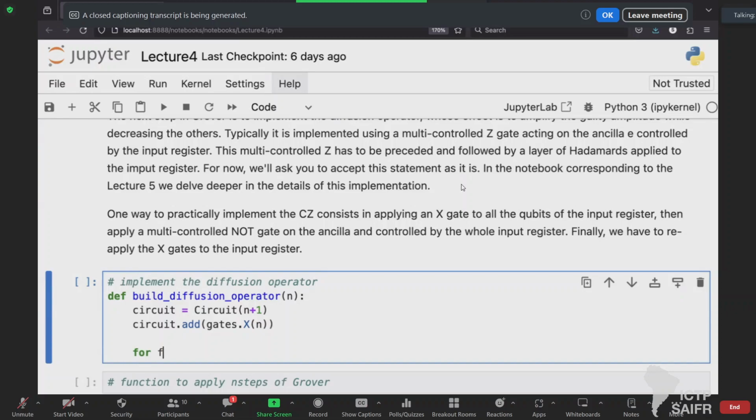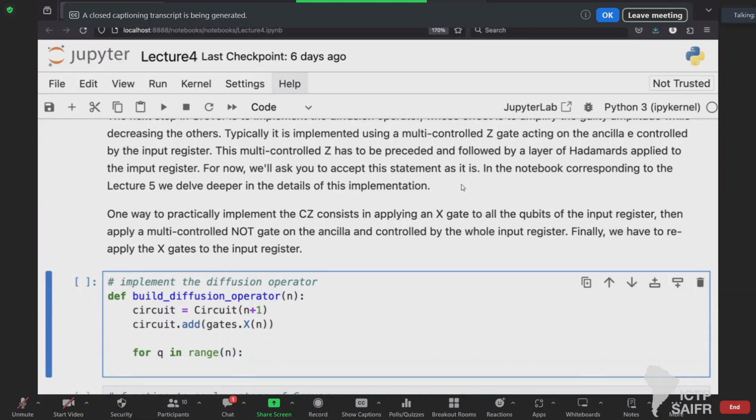So for q in range n, because we want to apply these gates only to the input register, to the system, not to the ancilla, we say circuit.add gates.H, the Hadamard I was mentioning. Okay?